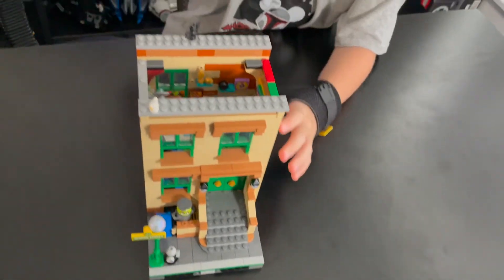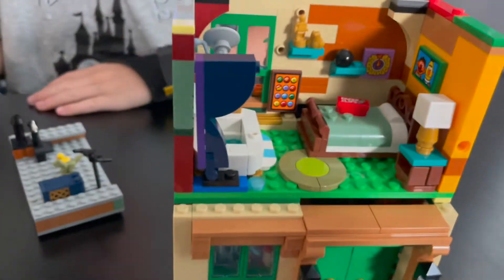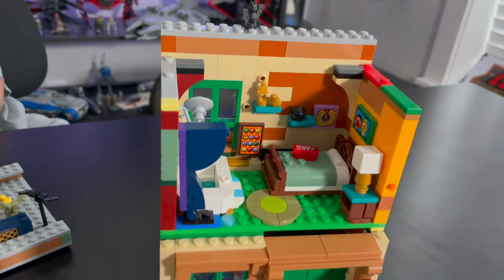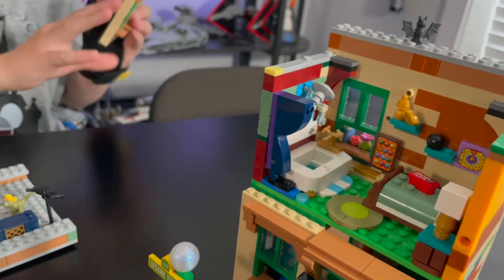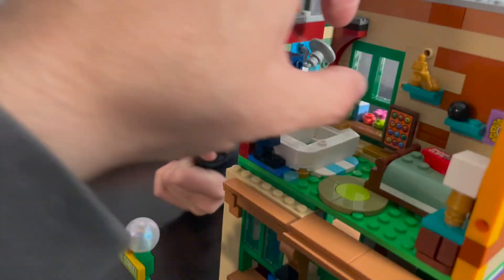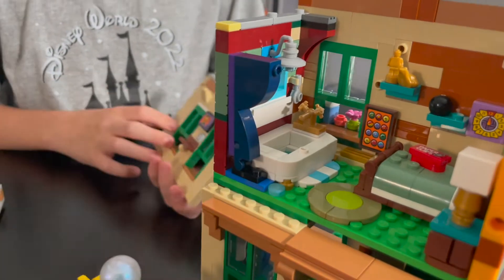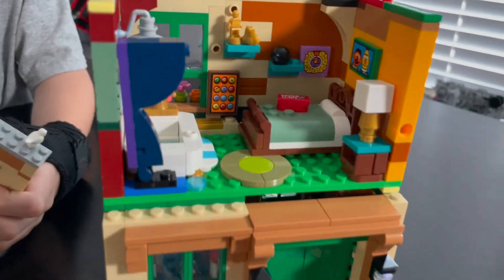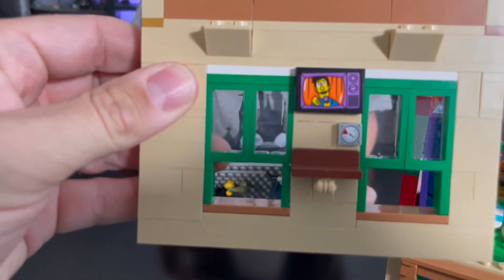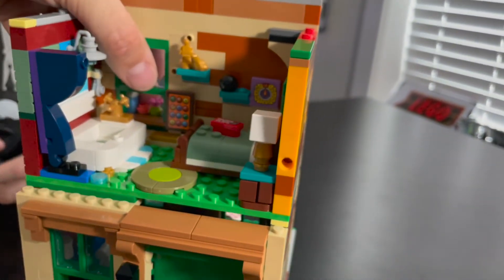Jackson takes off the roof first, then the front portion comes off, and we see the bedroom — Bert and Ernie's bedroom, since it has a picture of them on the wall. On top of the bed there's a box of paper clips; there are lots of pictures on the wall, some trophies, a little golden frog, and an eight ball. You also have the shower right there in the middle of the room with the bed — a little quirky. There's a light overhead, a shower faucet, a faucet for the tub, a shower curtain, a small rug, a bed, and a dresser with a lamp on top. On the other wall there's a TV hanging on the wall and a little shelf.